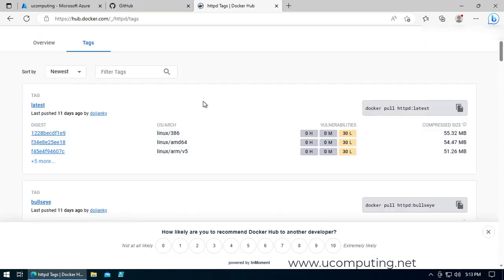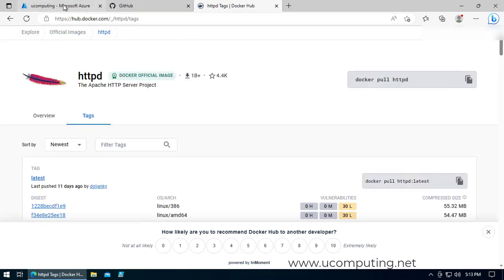So I'm going to show you how you can pull this Docker image into your container registry on Azure. When you get into tags, you're looking out for a pull command, but I'm not going to execute this in Azure. We have a specific command in Azure that we use to import container images into the container registry that we have on Azure.